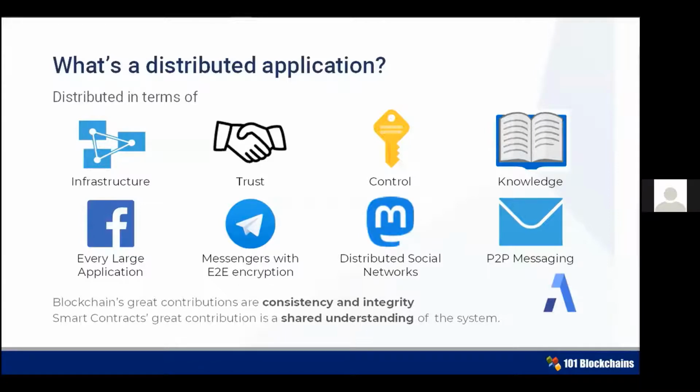The third is distribution in terms of control, systems where no single entity has the power to materially disrupt the whole network. The internet itself is a good example of this, or distributed social networks like maybe Mastodon. And the last is distribution in terms of knowledge, and this goes in the direction of privacy, where information only flows to real stakeholders of that information. And here, traditional peer-to-peer messaging is a good example. Email. Your email only gets read by you, by the receiver, and the few people that route it in between.